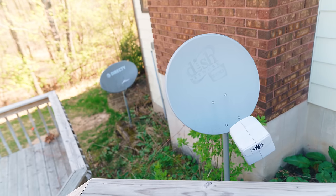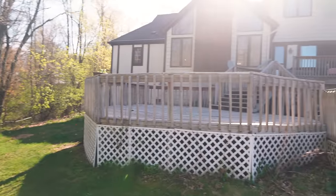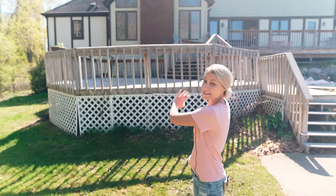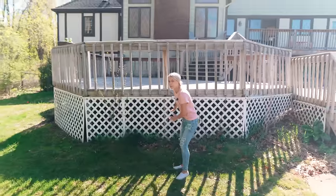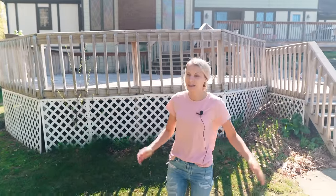Yeah, so the aesthetics back here right now are not super great. We got some dishes behind us here for TV, a lot of rotten wood. We have so much going on between the different tiers and decks. This one is like totally rotten. So we are going to rip this whole deck out and level it out underneath. And down here is where our patio and our nice gazebo and fireplace are gonna be, perfect for eating dinner and things like that.